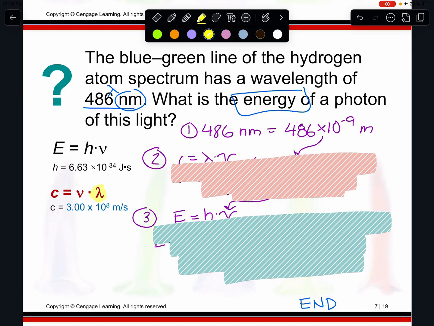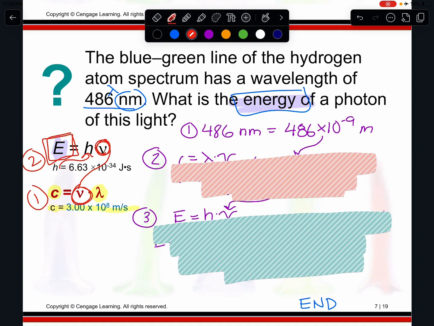So our plan of attack here is we are given nanometers, which we'll convert. So we will first use that, and we will use our speed of light, which we have here, and we will then solve for V. When we solve for V, or frequency, we then can use this equation, because the whole goal here, what we're trying to find, is the energy. So we can use the frequency we solved for, plug it in here, use our H value, and then solve for the energy. Okay, so this is a couple-step problem. So you have to first do this equation and then utilize this equation. And again, all of these are given to you.